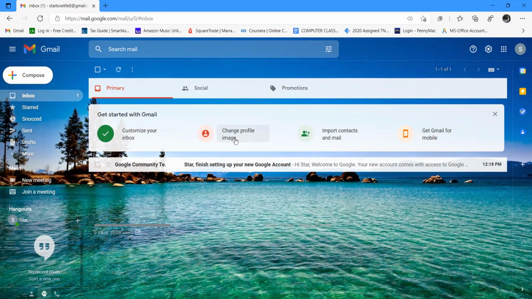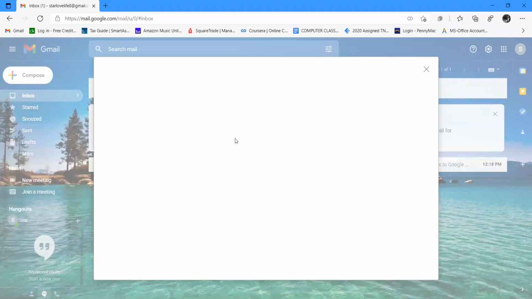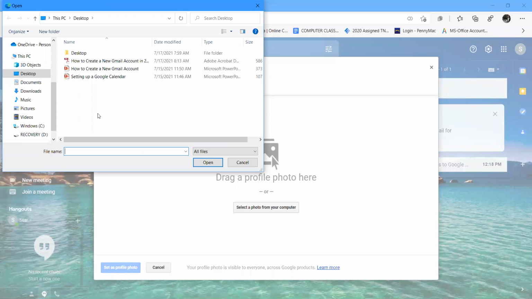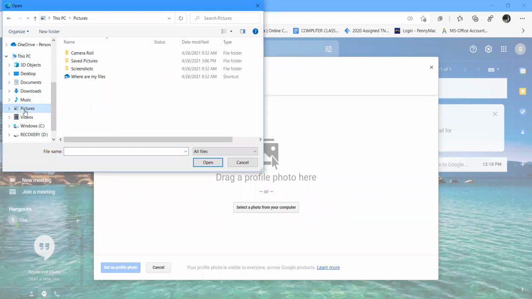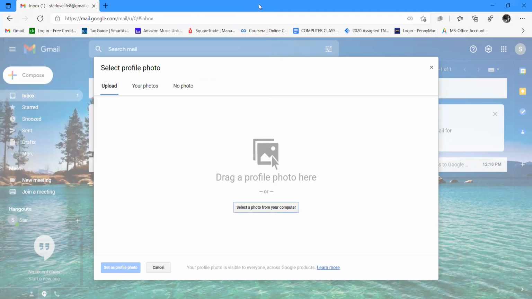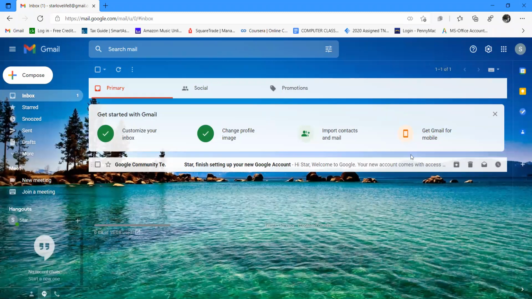The next, changing your profile image. This is the image that you would see when you sign in. And let's see if I can grab a picture real quick here. Yeah, okay, so that's not going to happen just because I'm not sure what kind of photos I have. I'm not going to load anything there, but you have the ability right up here to change your profile and choose any image you like.